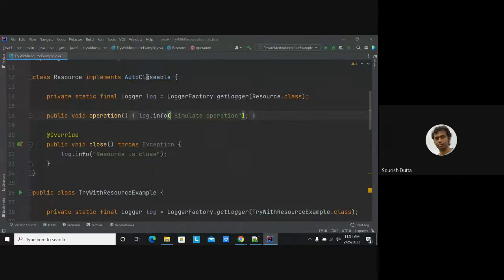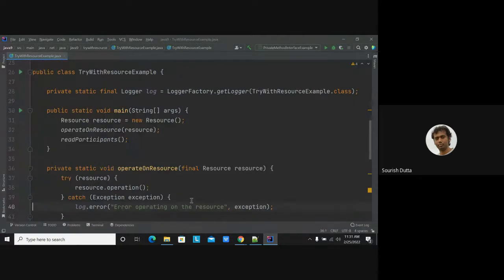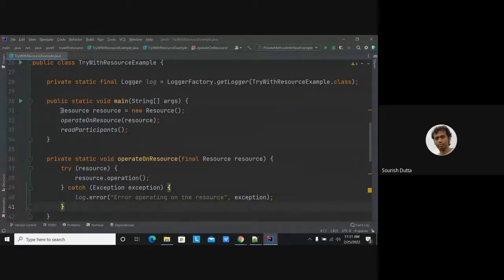It is defined in java.lang. Now here I can give an operation, whatever operation, database operation, etc. Okay. And the close method is the only thing I have to implement or override, right? So that will be called out here, correct? And then within try with resources, I'm creating a resource class. So first the object initializes, it may be wrapping a database connection, or it may be opening a TCP socket somewhere, right? But then I call an operation on that.